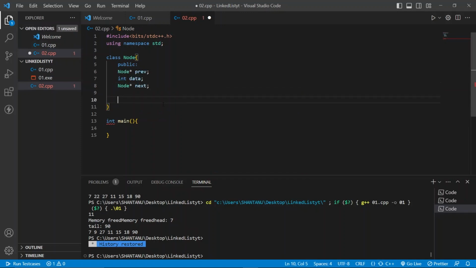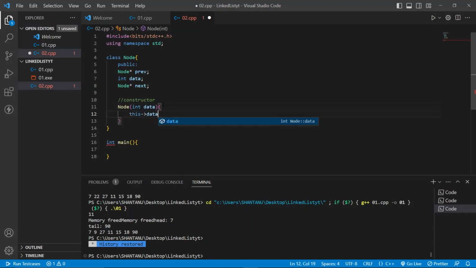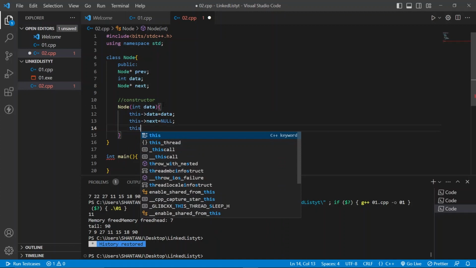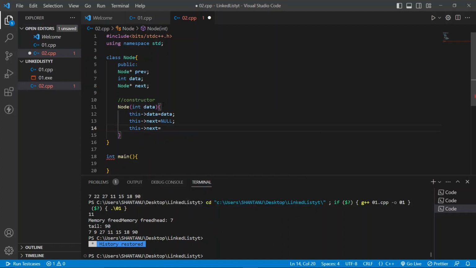I'll also write a constructor here, just like we wrote for our singly linked list. So node will be given the input data. this data is equal to data, this next is equal to null, as both of our pointers will be null at this point, and previous will also be null.